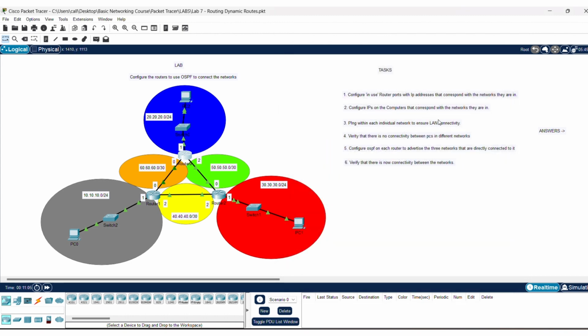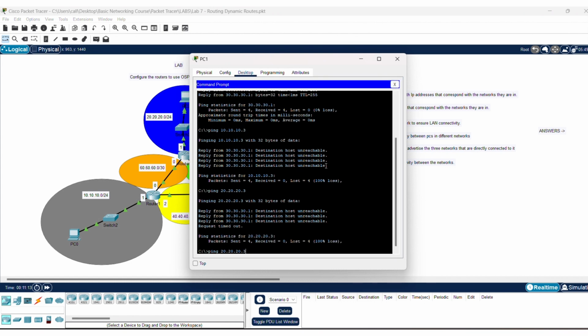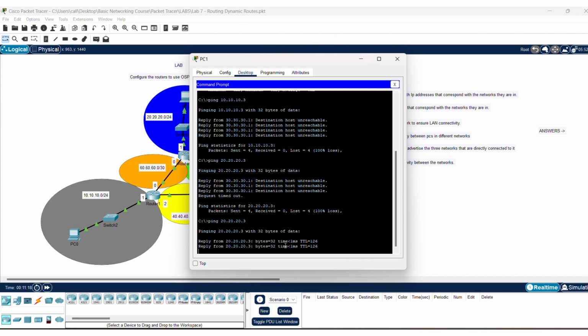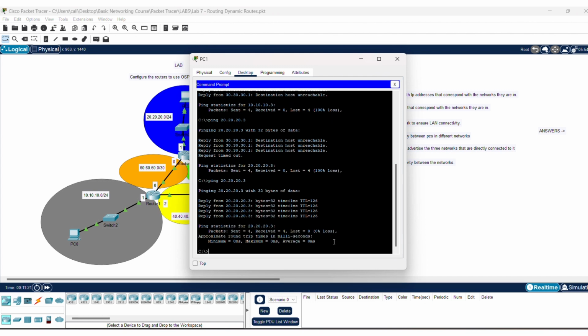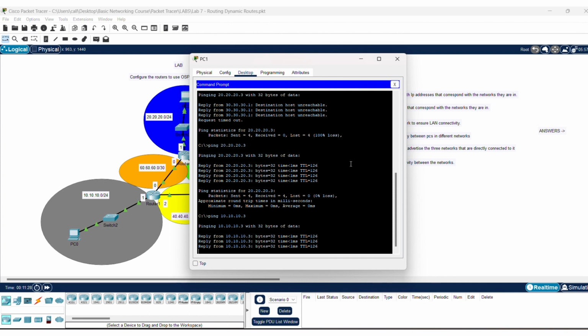So now if we move on to step 6, verify that there is now connectivity between the networks. We should be able to go back to PC1, and now we should be able to ping the PC up in the blue network at 20.20.20.3, and we sure can, getting replies from there. And we should also be able to ping the PC in the 10 network, 10.10.10.3. And likewise, we can reach him.